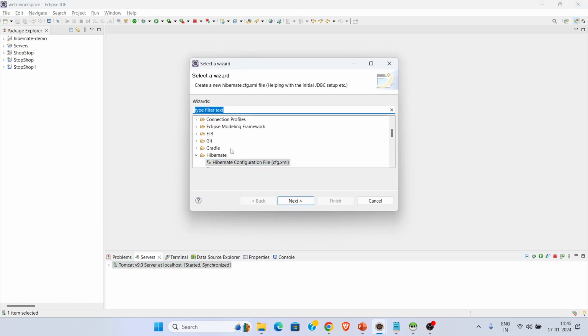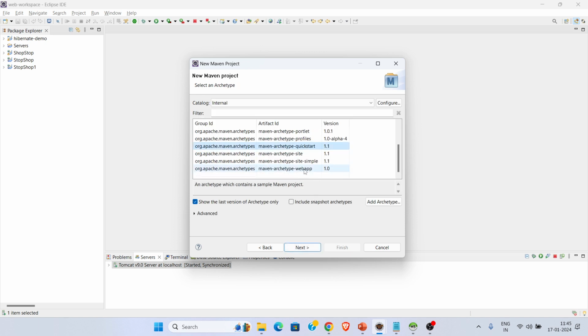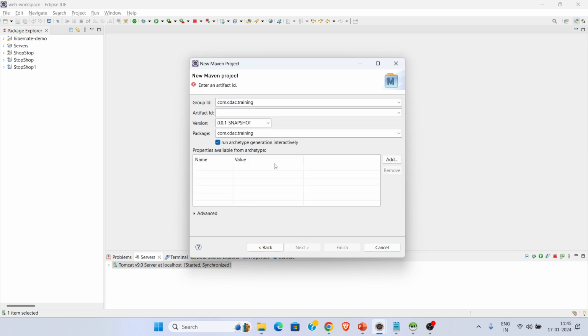We'll create a Maven project. Okay, and here I'm just selecting the web app. We're selecting the web app. Okay, and we have the Hyper web project as usual.